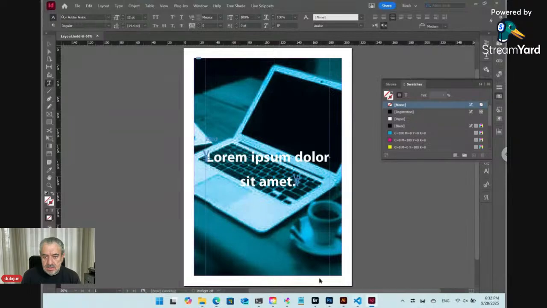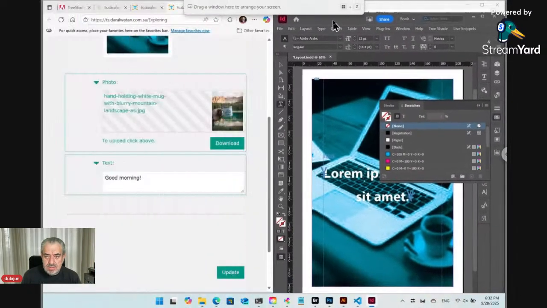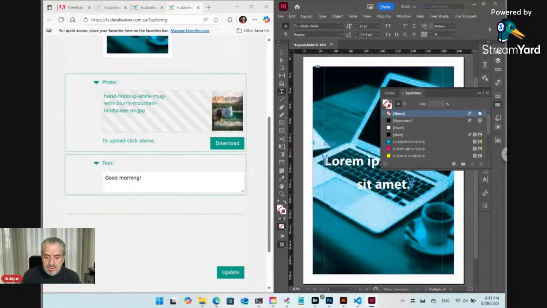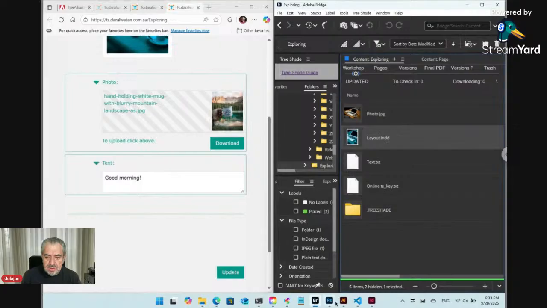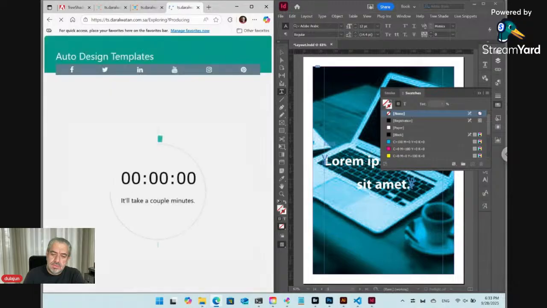Let's do that in a practical way. So let's put InDesign and Bridge on the right. Here I have on the right Adobe Bridge and Adobe InDesign, and on the left the online form. Let's click update. Now the client will upload the new photo and the text to your computer.